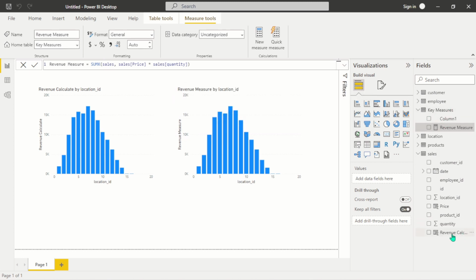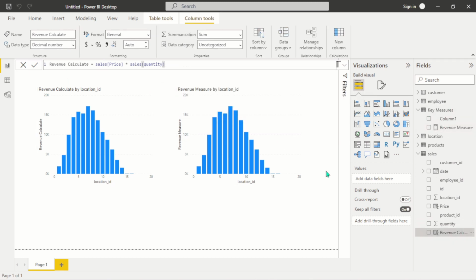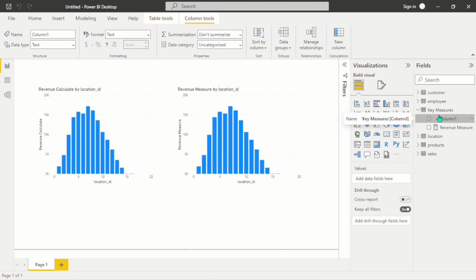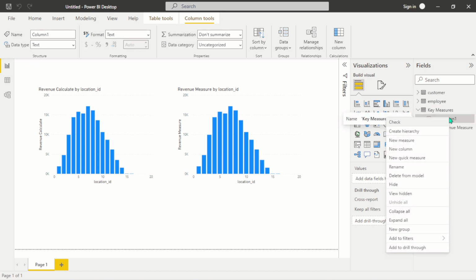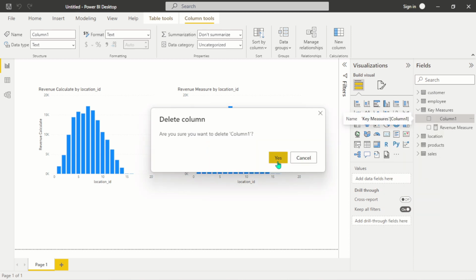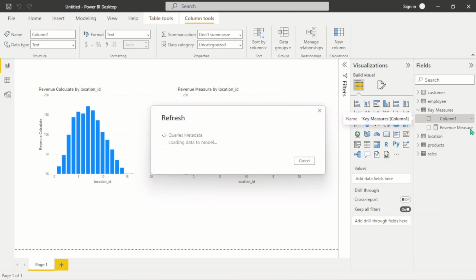You can see that if we select this calculation here, let's select it. Okay, it's not a measure, so it's not possible for us to move that. I hope that helps. Let's go ahead and delete this one because we don't need it. It's actually a default column that was created from the table, else the table would be empty.